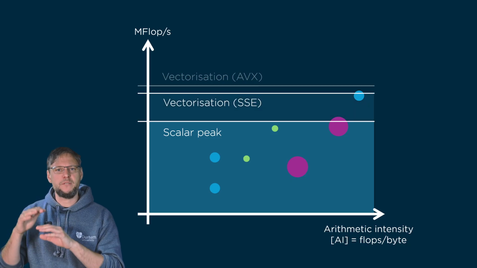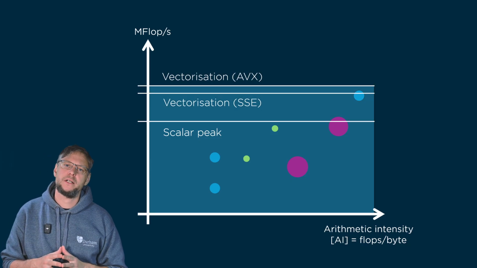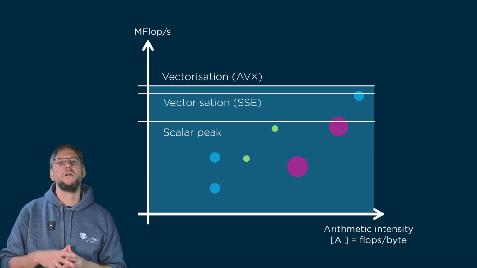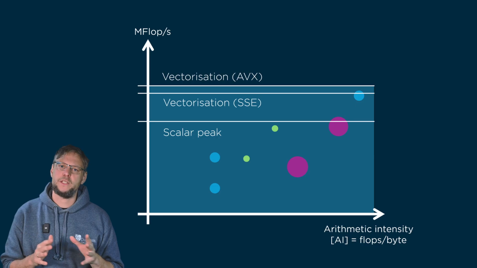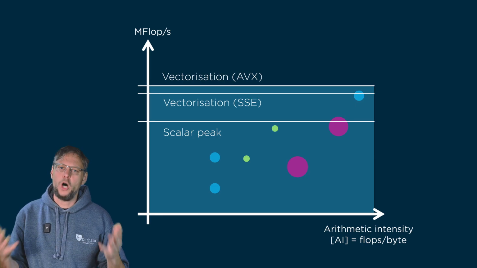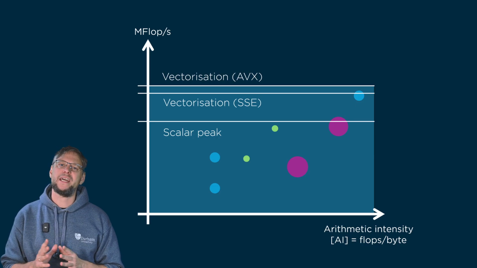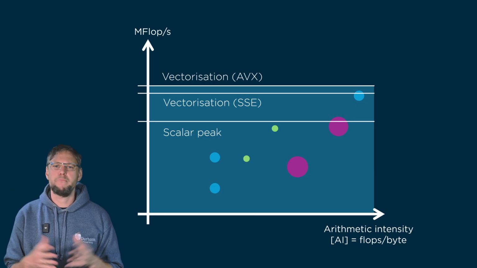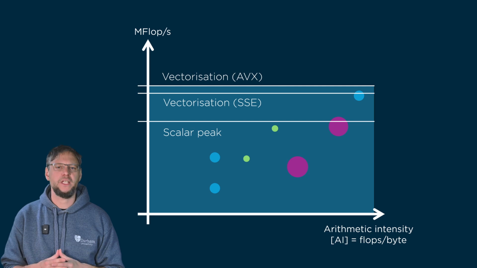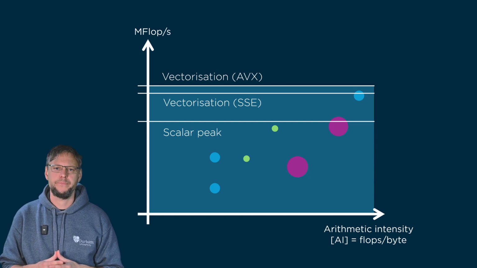The corridors in between the lines are reserved for code parts that do some vectorization but struggle to exploit the whole machinery. We will dive into reasons for this later. Obviously, we want the dots to be as high up there as possible. We want to ship code where most functions make the best use of the underlying hardware possible.